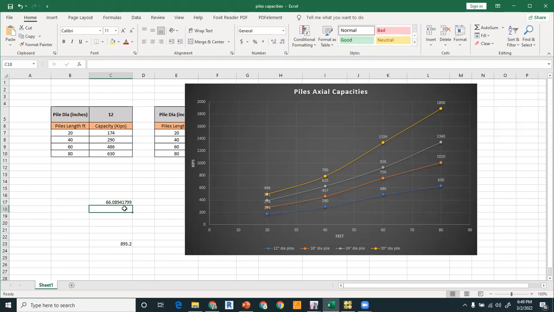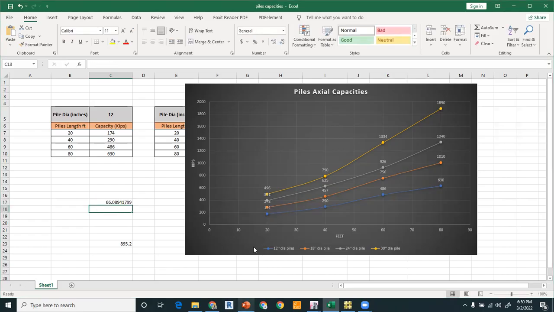So sometimes you will increase the length or decrease the length. For example, if the area is very small and it requires 158 piles, and you cannot adjust that in the area available for the plot, then you have to go for more length. So in this way you can play with the length, the number of piles and the diameter, right?